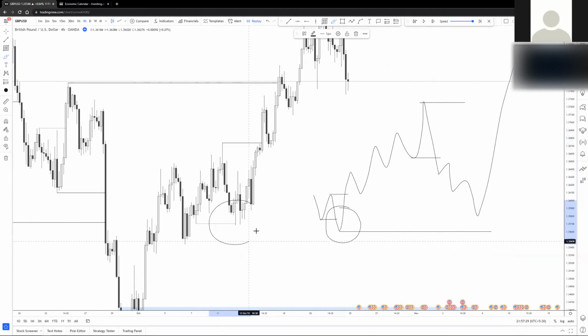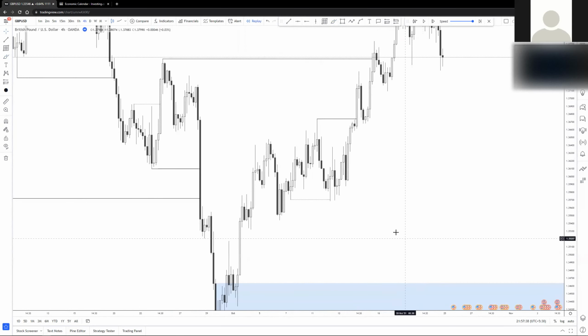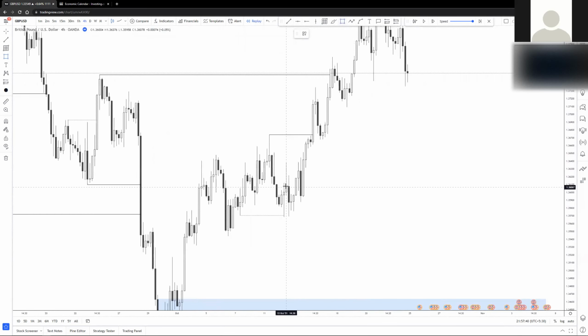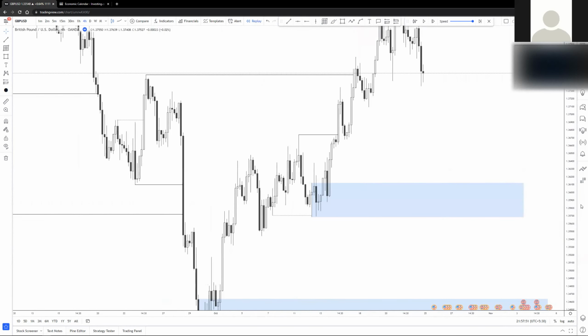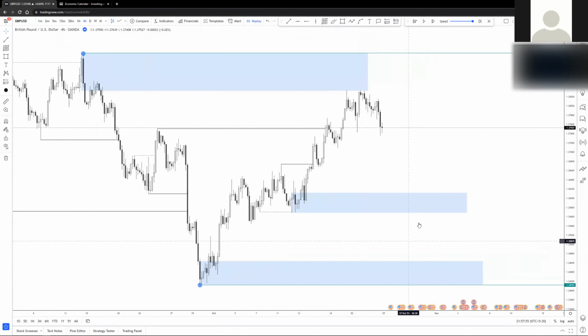But from the time that this strong low was created, do we have any structure break yet? No. See that? So it is not mitigated yet. What you could do is always pay attention to the candle that wiped the liquidity. See that doji? It doesn't have to be a bearish candle. Even this bullish candle was the one that took out the liquidity. So mark that area out. That's another area where you can expect pullbacks from, and if they do not give you the reaction, just let it go. That's it.